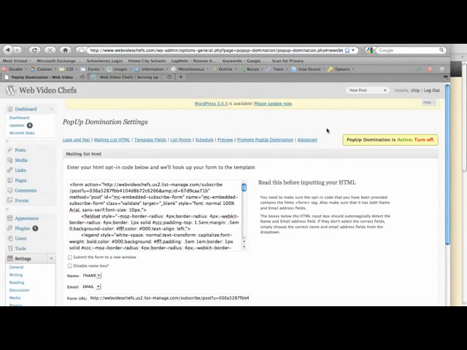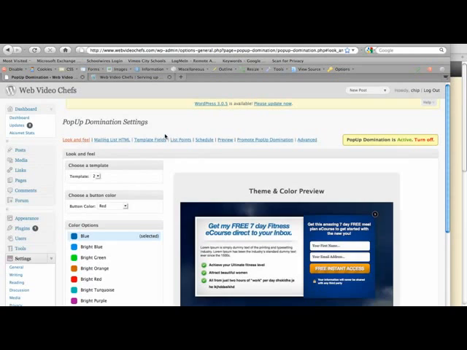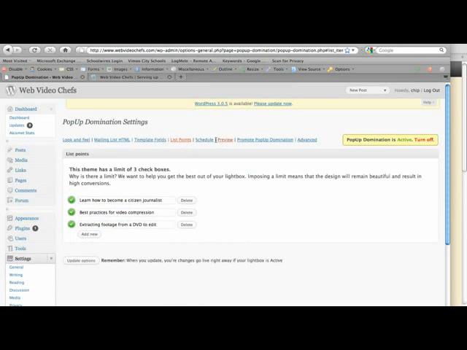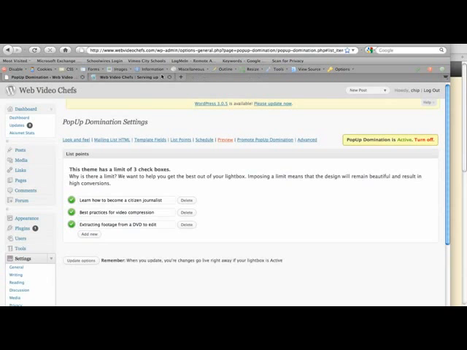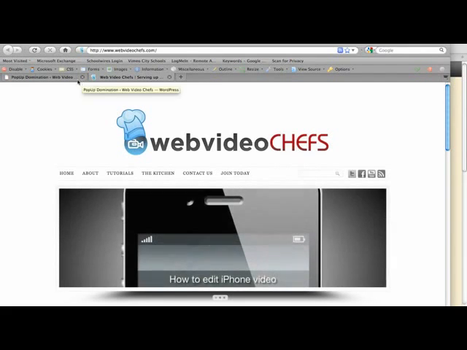So what I'm going to do is just show you that it works in MailChimp. When I go to my website, let me clear my cookie to make sure. It's a preview. It works. There it is. So that's my site.